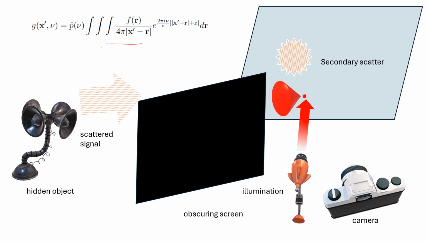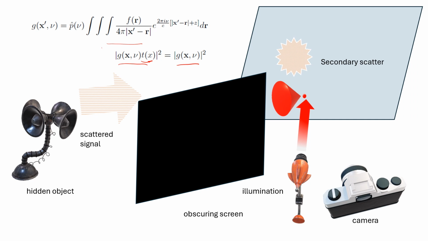We have the problem here, though, that we do not observe this scattered wavefront. Instead, we observe the intensity, the magnitude squared of the wavefront after it's been modulated by this T of x, which is the amplitude and phase modulation associated with the scatter screen. So we somehow have to solve this phase retrieval problem to get g of x and nu in order to apply the same diffraction tomography techniques that we used in the last couple episodes to reconstruct the remote object.